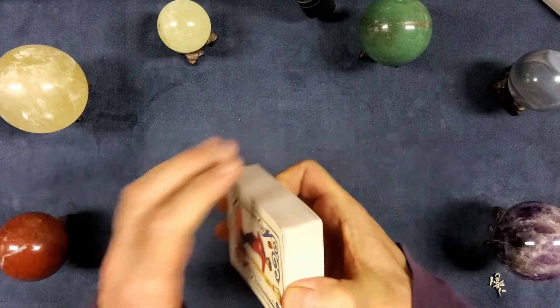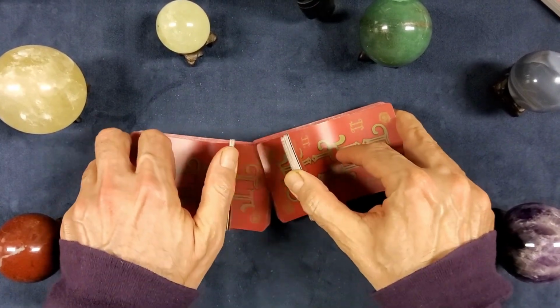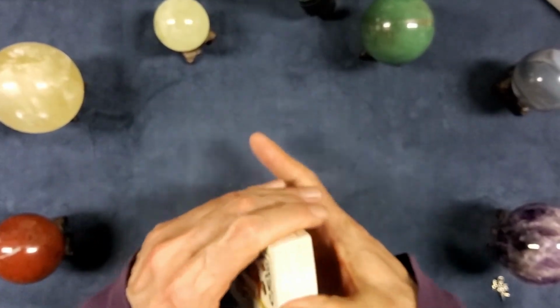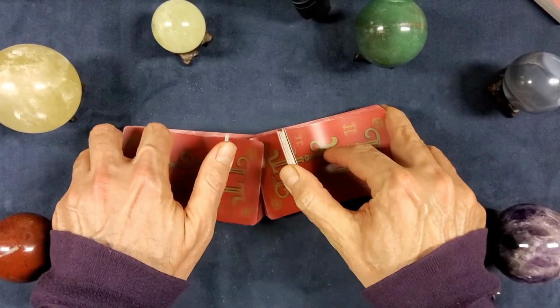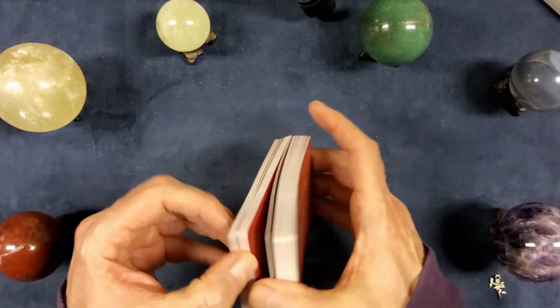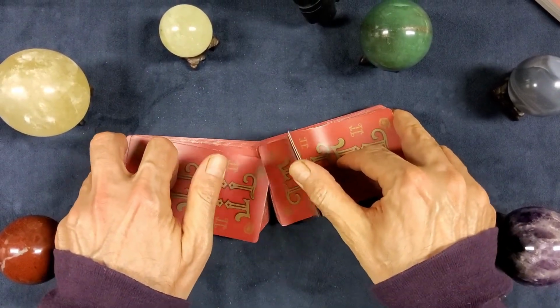Let me try a couple more. What is a good message for us to hear? What would be a beneficial message for us to hear today? One more. And then I'll do an overhand. What is a beneficial message for us to hear today?